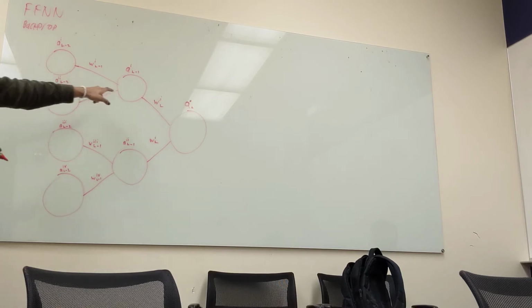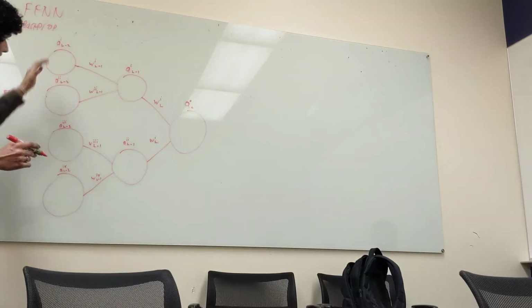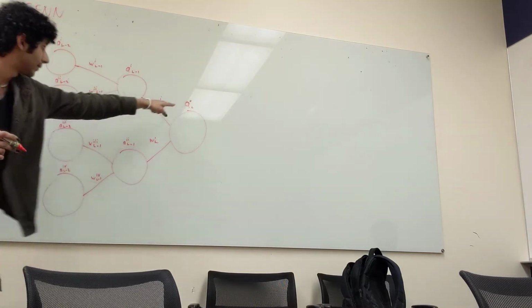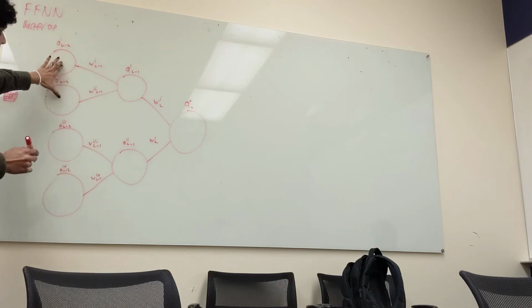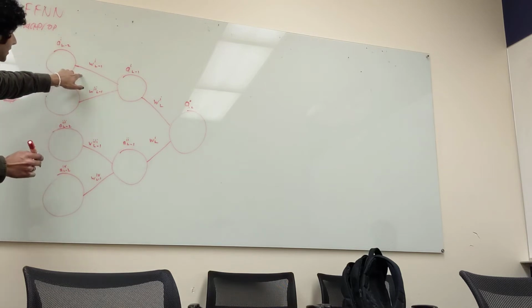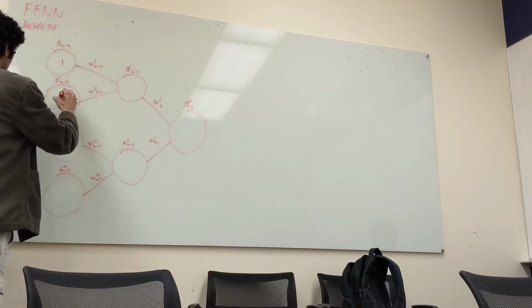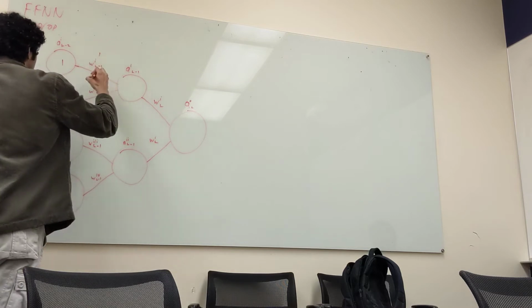To calculate the value of the next activation for the neuron in the next layer, these are layers, by the way, the back layer, next layer, and the last layer. That's why I put L, by the way, last layer. That's what it denotes. So say we have some value in here and some value in here. The weight connecting this neuron to the next one is the factor by which we multiply the value inside this neuron. So call the activation of this neuron a 1 and then give this a 1/2 or something like that, right? And we'll give this a value of 1 again and then 1/2.